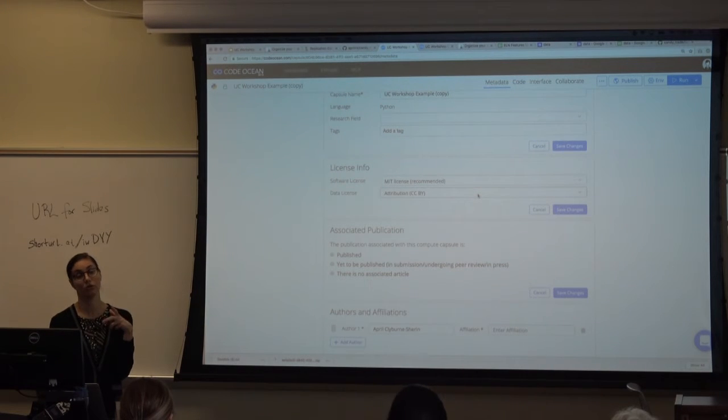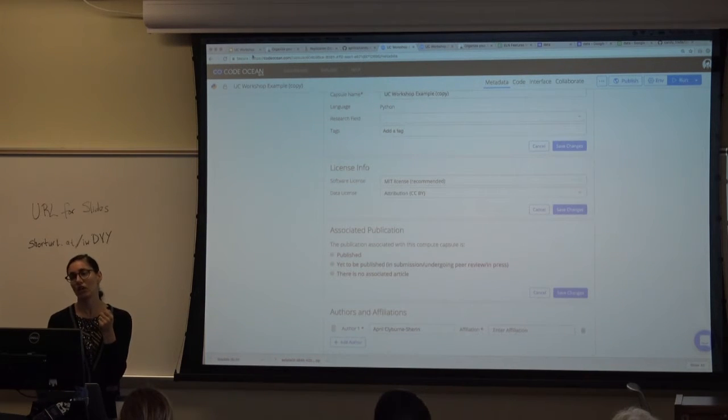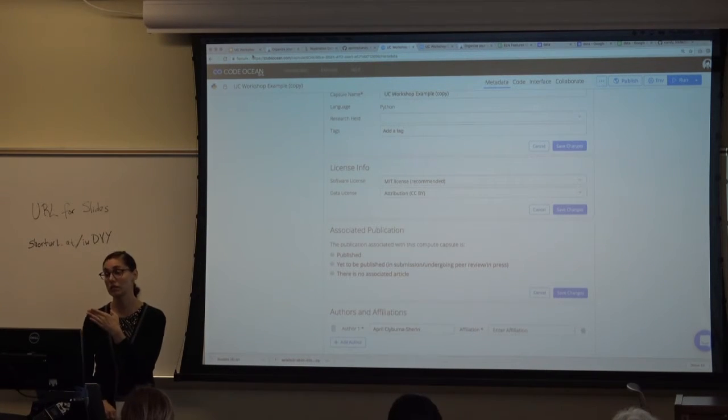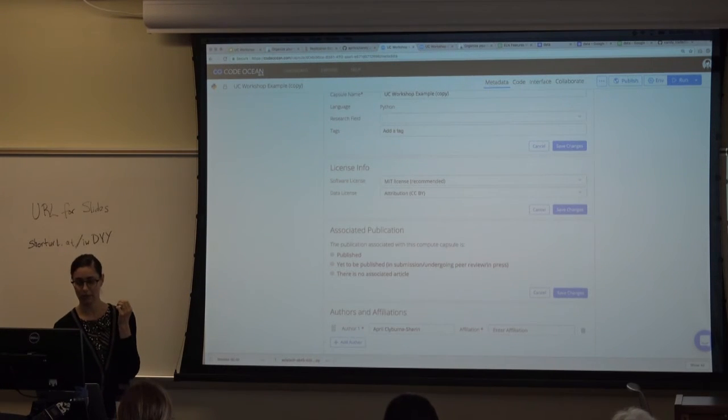But it is important to add a license, because many people who want to reuse your research will only do it if they know exactly what they're allowed to do legally with it. A lot of studies will just exclude everything that's unlicensed. Even if you assume that they'll use your work, they might not.